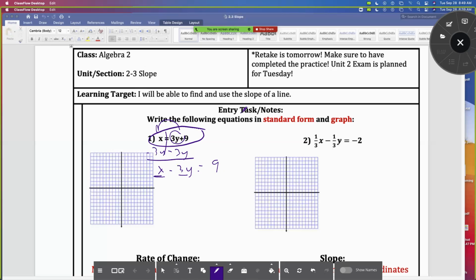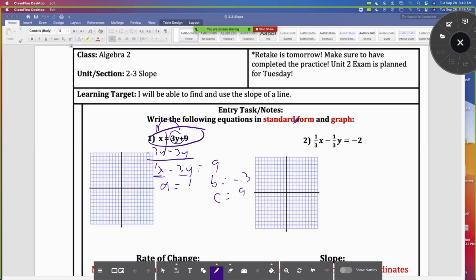On the test, I'm going to tell you to identify your a, b, and c. Your a is the coefficient in front of the x, which in this situation is the 1 because nothing's written there, right? We only have one x. Your b is going to be the coefficient in front of the y, which is a negative 3. And your c is going to be whatever the constant is on the other side, which in this situation is a positive 9. So that alone is a 4-point problem on the test. If you can show that you know how to do this, you're going to be golden.